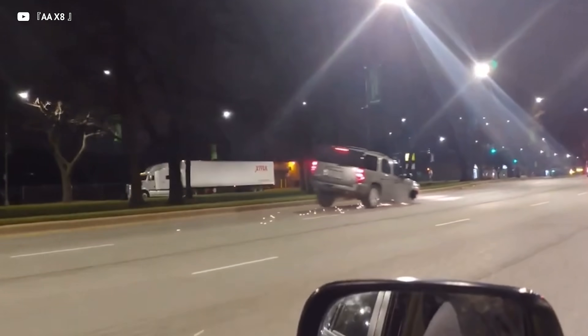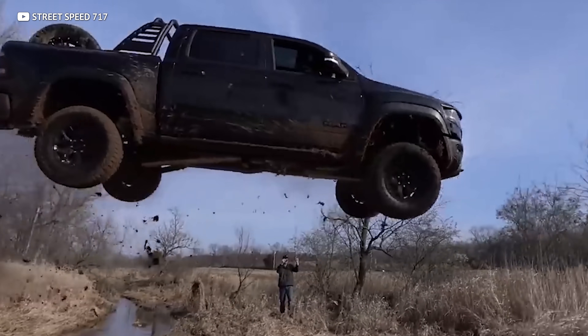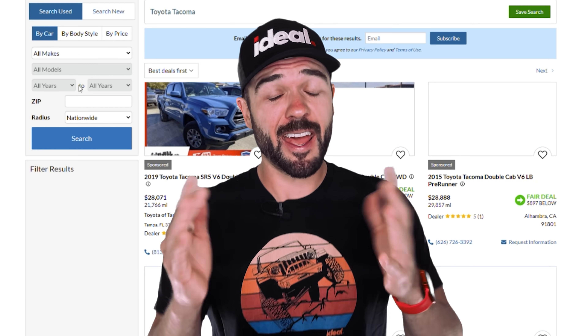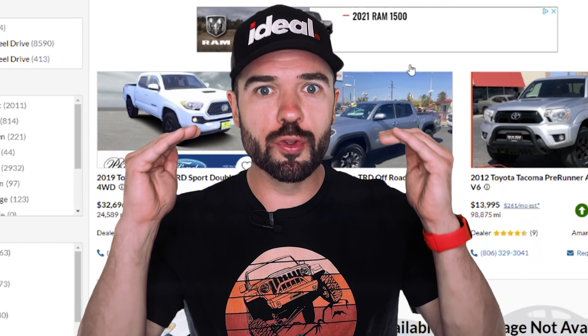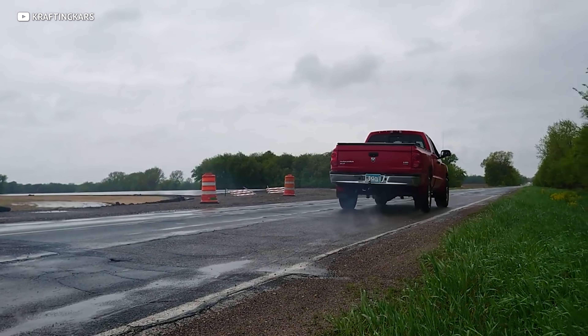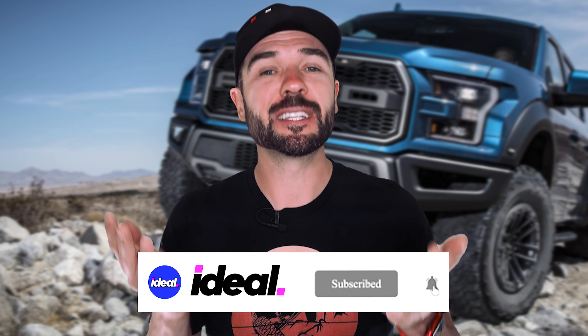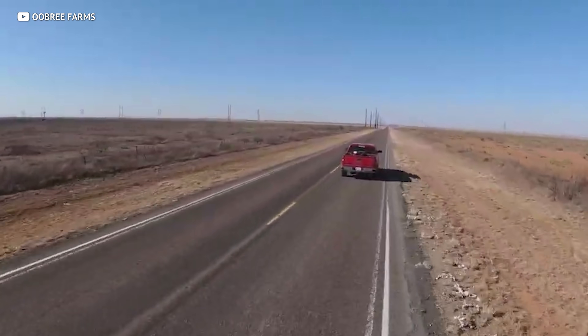Maybe it's time you move away from that beat-up old Chevy that's just rusted over, or maybe you're just making your first move into the world of pickup trucks. Well, we're here to help you find that perfect pickup for cheap. As you probably know if you've been scouring the internet, truck prices have been going through the roof recently, but with our help here at Ideal, you can find the right truck for under $10,000 bucks. Keep watching because I'm going to tell you why you should buy these seven pickup trucks for less than $10,000.